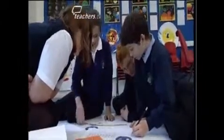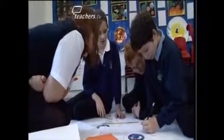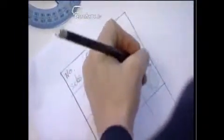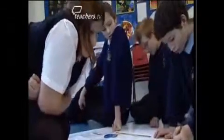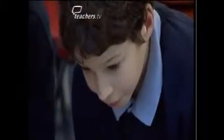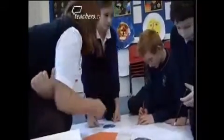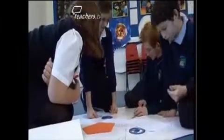Why don't you write three columns: number of sides, interior angle, and exterior angle. Do the triangle first — three sides, exterior is 120, interior is 60. Then the square — four sides, interior is 90, exterior is 90. Then the hexagon — six sides, interior is 120, exterior is 60. We need to do the pentagon as well because it's the one in between. I think we should draw it again because I think we've got the angles wrong.